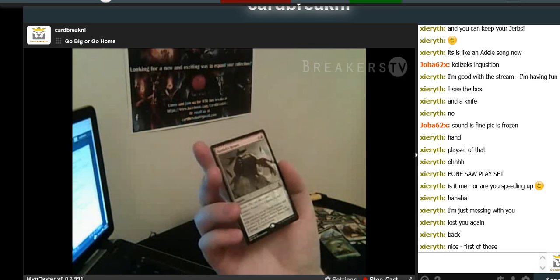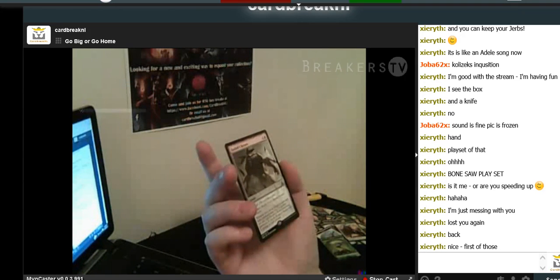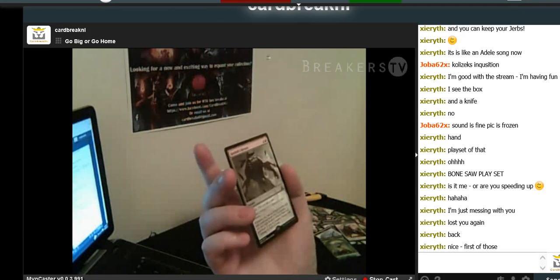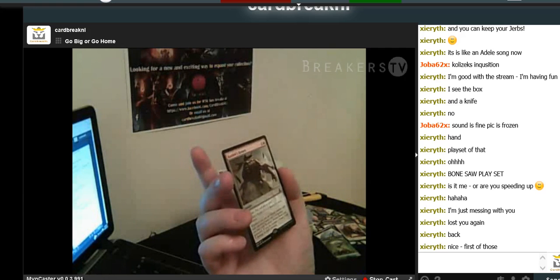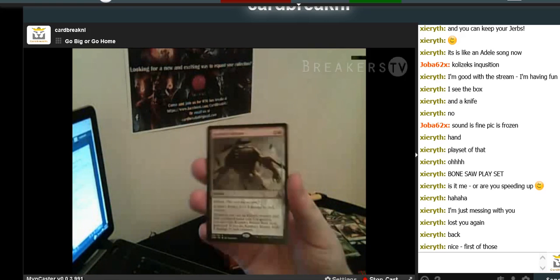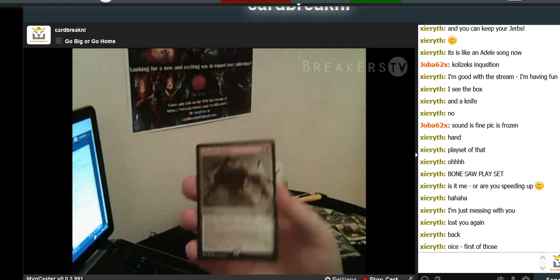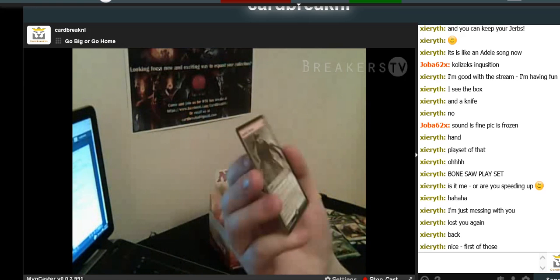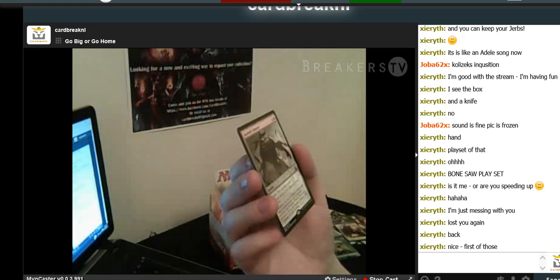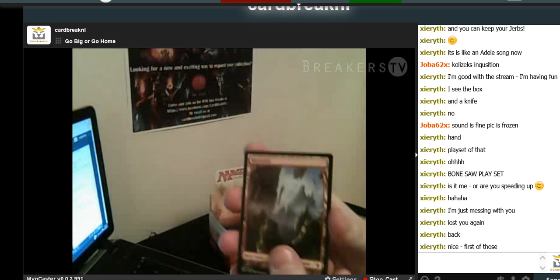Whenever you cast an Eldrazi creature spell with converted mana cost 7 or greater, you may exile Kozilek's Return from your graveyard. If you do, Kozilek's Return deals 5 damage to each creature. It's like a board wipe. That's insane. That's whenever you cast an Eldrazi with this guy on the board. It just wipes it out. That's awesome. And then we get a Mountain.